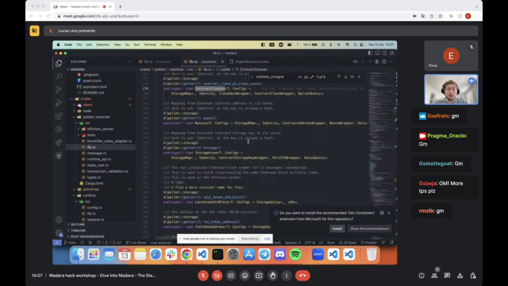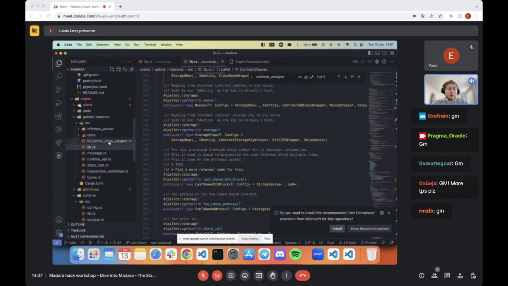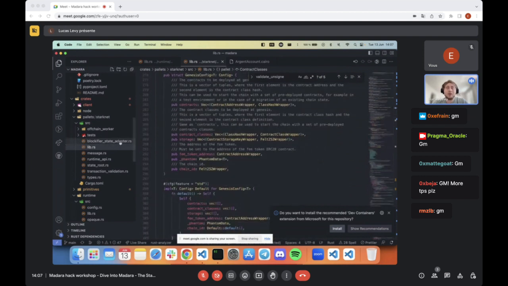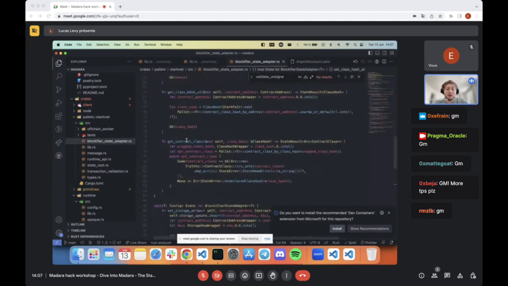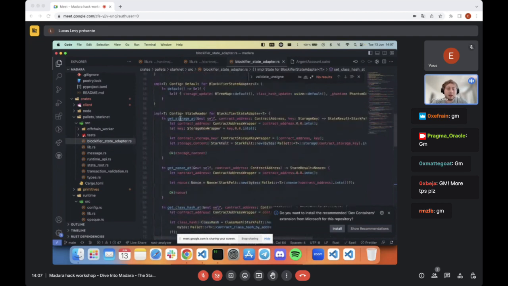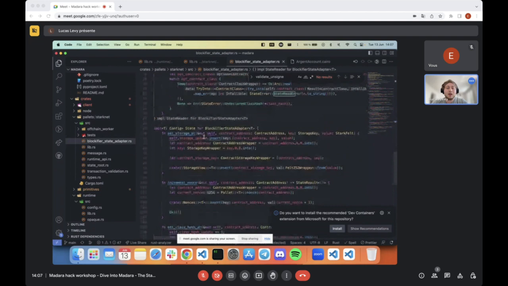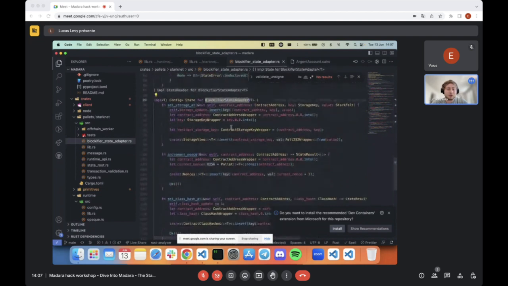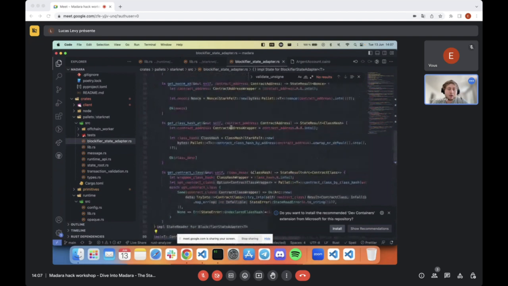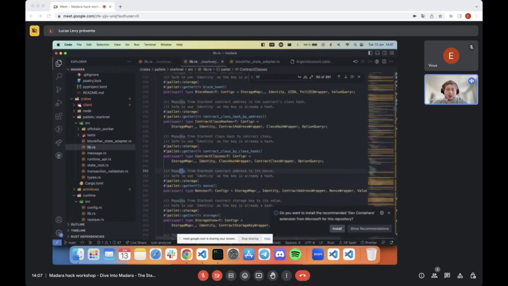We're not doing this at the Madara level. We're using the blockifier, and for the blockifier we need to implement a specific trait to read and write in the Substrate storage. So we implemented that here. Here is the trait to read the storage, and here is to write the storage. So basically, what we're doing when we're executing a transaction.